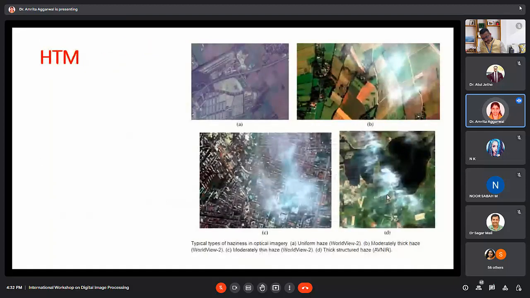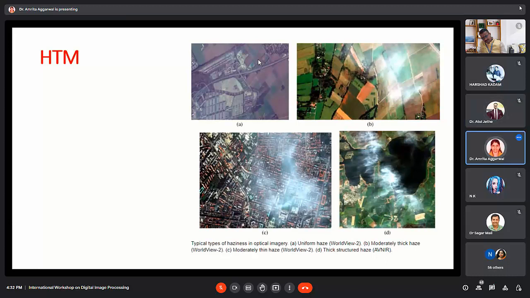Yes, so what you see in the first image is that the entire image has similar haze. You can see that the image is a little blurred, it is not very clear, and the light falling on the image is also not very high. Why? Because the entire sky must be uniformly covered, or the entire area must be having the same type of pollution or hindrance over it, due to which the entire area looks the same. But still you can interpret the objects. There will not be much difficulty in interpreting. So here the thickness is less.